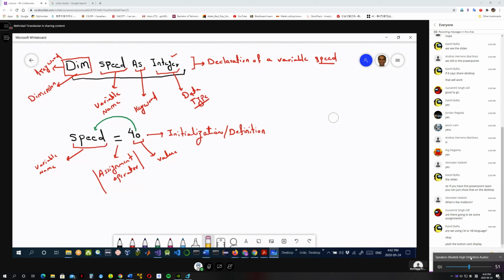Now, the first line was declaration, second is initialization. During declaration, there would be a memory location created or grabbed from RAM. Say this is a memory location. This memory location would be given the name speed.